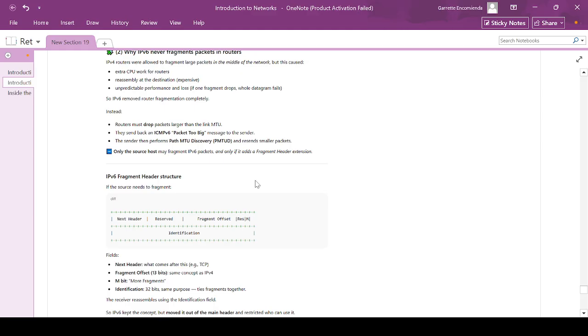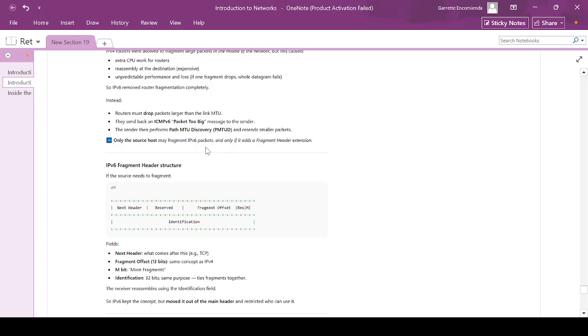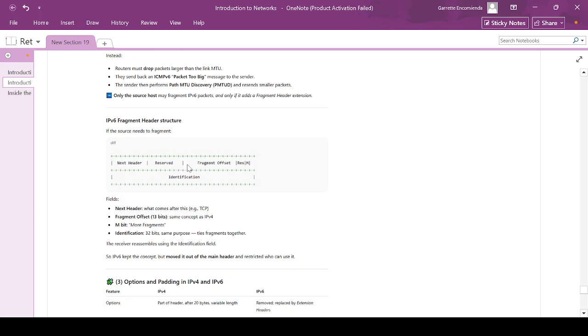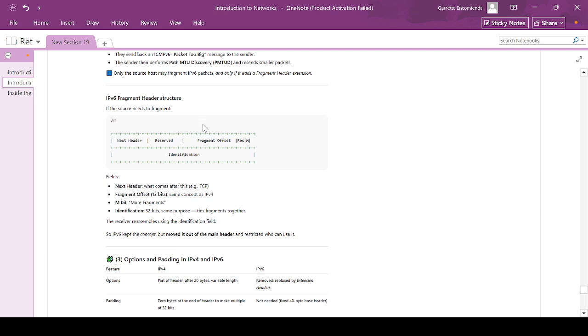So it's up to the sender to fragment. Only the source host may fragment IPv6 packets, and only if it adds a fragment header extension. So these fragment extensions are only used if the host really needs to chop the packet. But again, it comes from the host, not from the middle of the hops along the network, just like in IPv4.